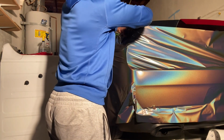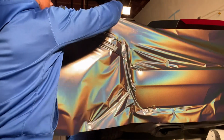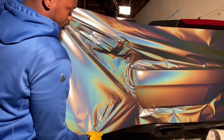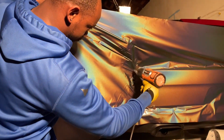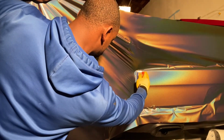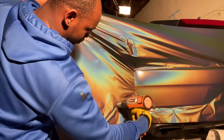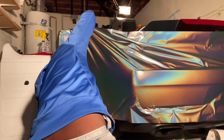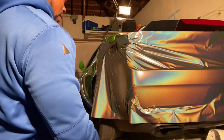So, what you gotta do is rinse it out of there. Pick it back up. Put it back. Heat it back up. Get those little wrinkles out of there. This is how I attack it. Go across and come down here. All right. Now we're gonna have to do that one again.